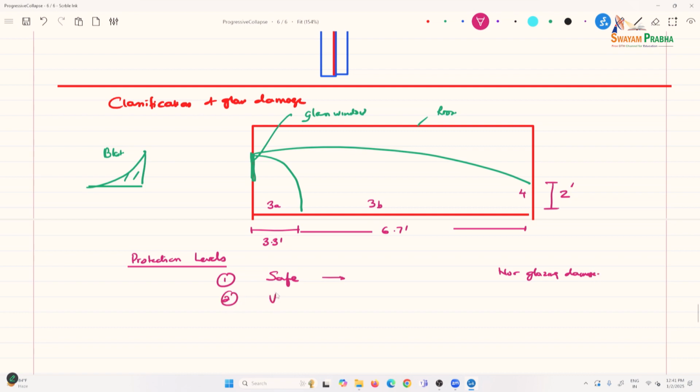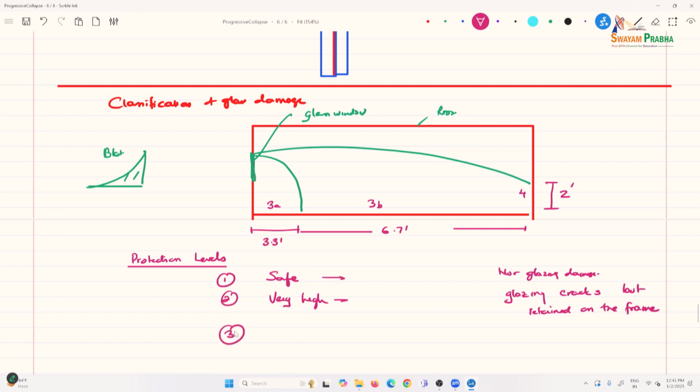Second is very high, glazing cracks. So if you are a glazing manufacturer, you can classify under, but retained in the frame. That is why a lot of times the boundary conditions, how you design the bites, make a big difference. The boundary conditions are very critical in these designs. Retained on the frame.